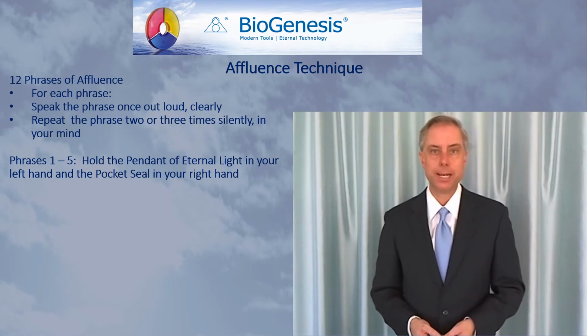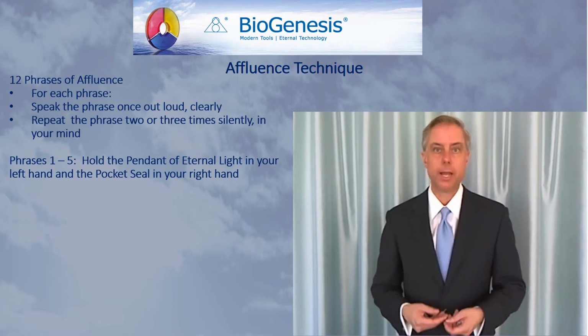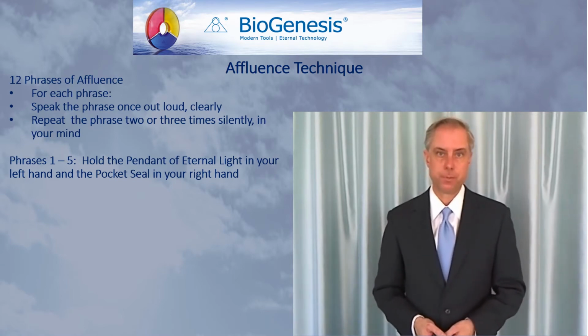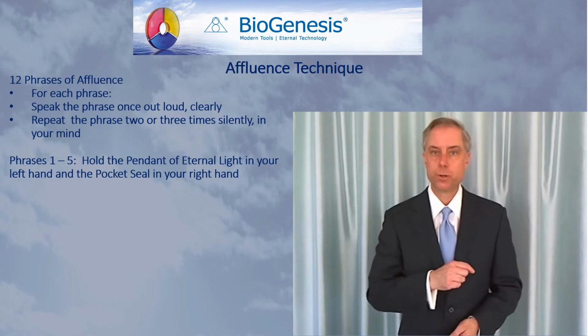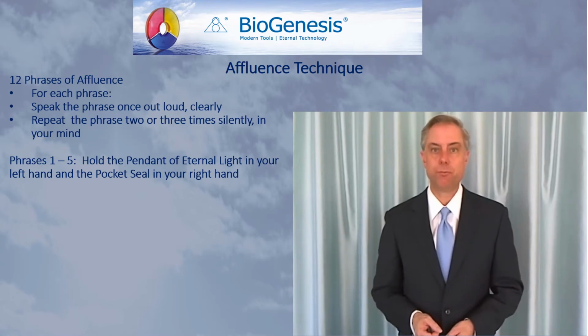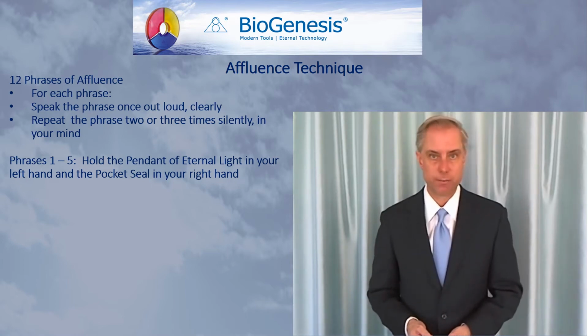When you are saying it out loud, then it will be clear, and every single word must be spoken in that phrase. But for the 2 or 3 times that you repeat the phrase within your own mind, it can be much less clear. It can be very subtle. You may not even need to say every word in that phrase, but you will repeat the phrase within your mind 2 or 3 times. Once you have completed that phrase, move to the second phrase.